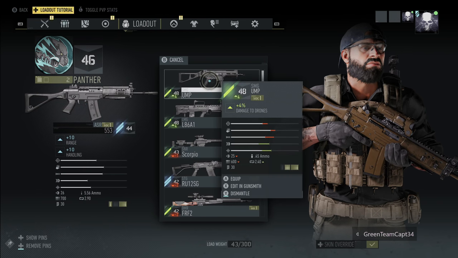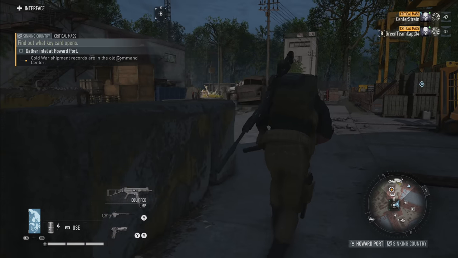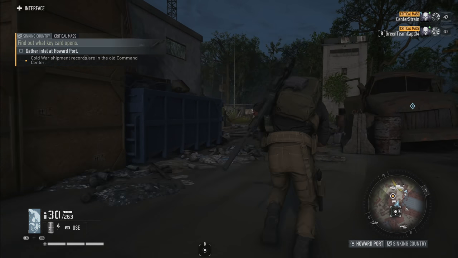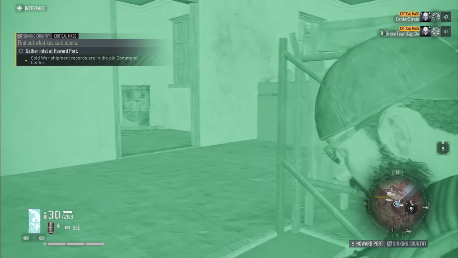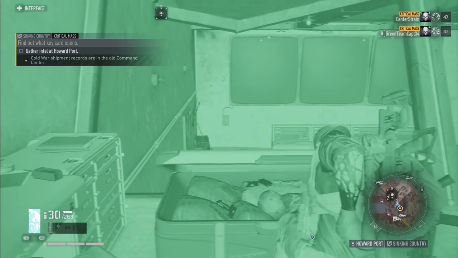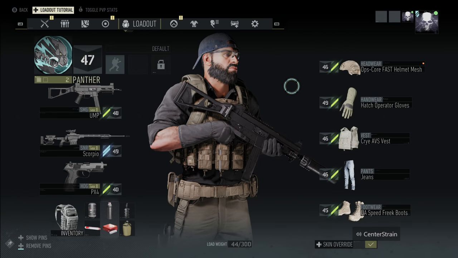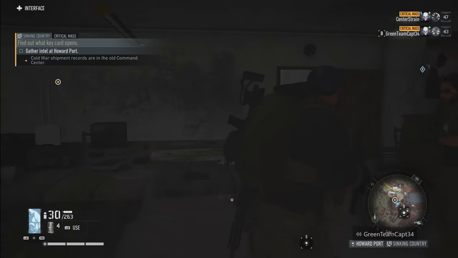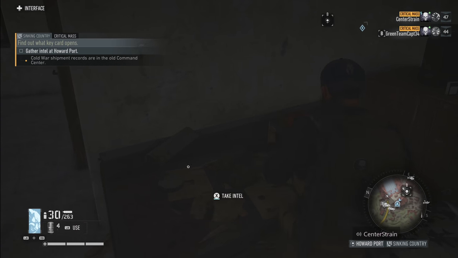All right, last enemy's down. It's getting dark in here. I'm hearing voices in here. There's a civilian. Got some really good gear here, though. That was a 49 pair of gloves. Yeah, me too. All right, let's get this. All right, here we go. Take intel.